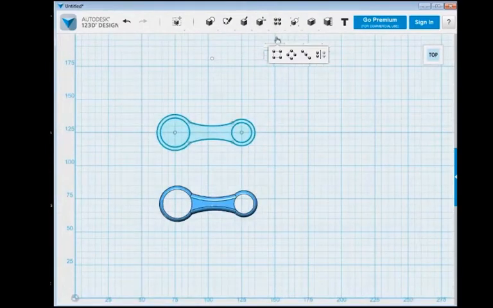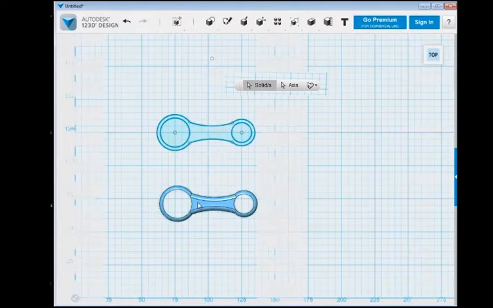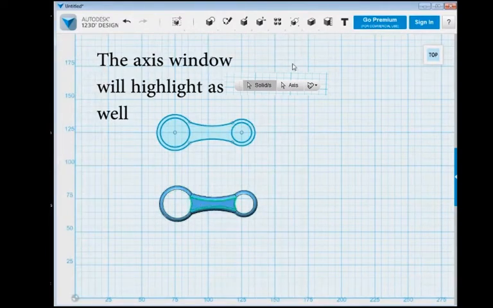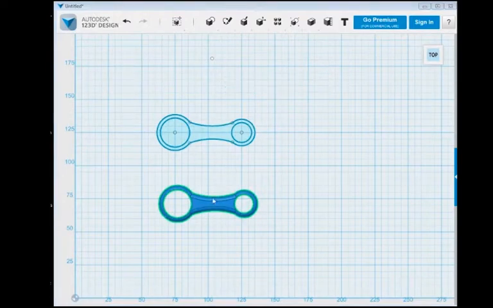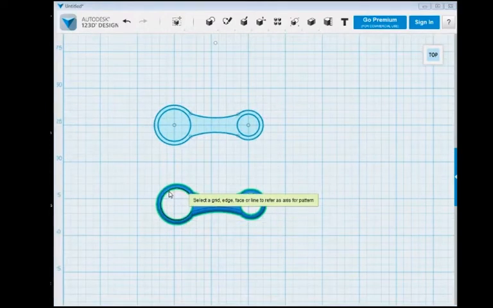And I'll choose my pattern tool, circular pattern. You notice I have 2 options here. When solid is selected, I make sure I choose my solid. When I select my axis, make sure it highlights, I'm going to select the axis of where my bearing is going to be. So that's going to be my inner circle. Okay, so the inner circle, highlight that, click on it.